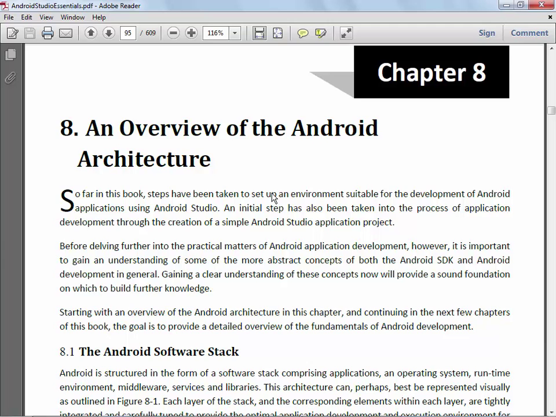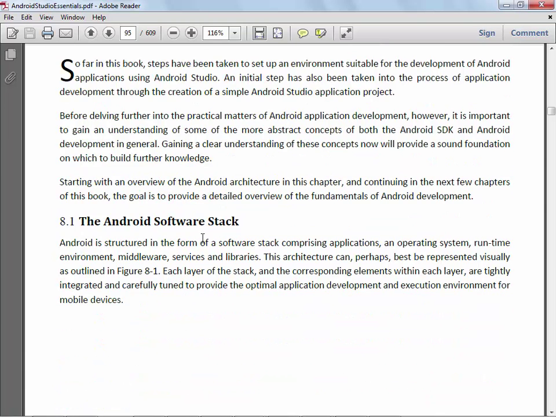I'll tell you what, if you can all look up here for a second, because this will be it for today. It is 2:31. I will be done in no more than 9 minutes. All right? Chapter 8, which is the last chapter I really wanted to go through today anyway, talks about the Android architecture. You're going to see some pictures and a few other things in the chapter, and I've added a few more too.